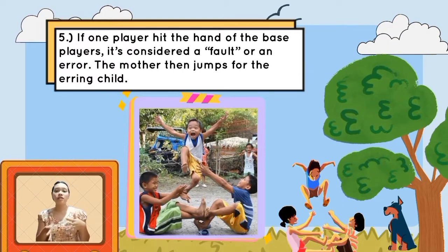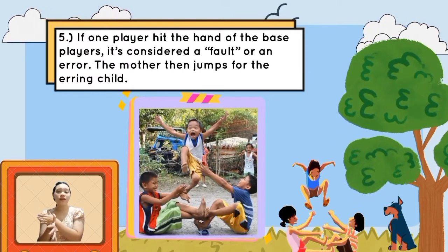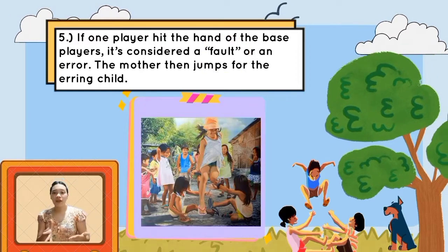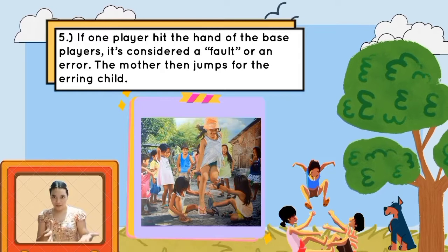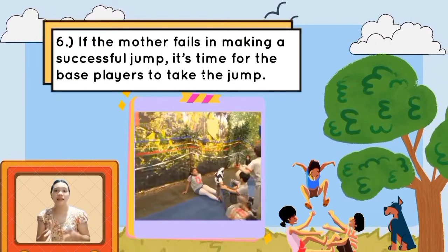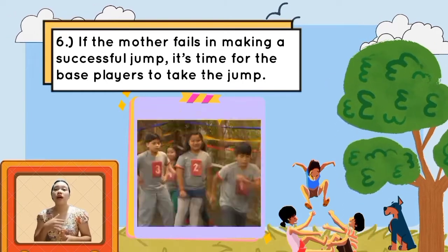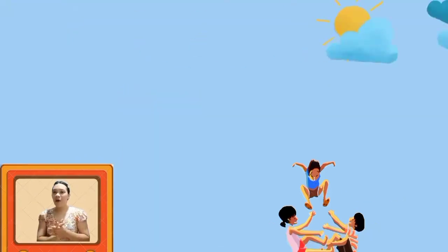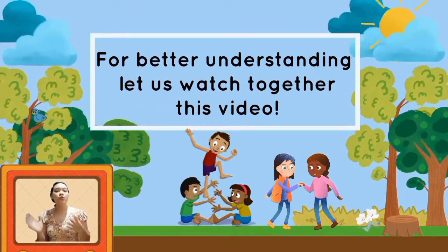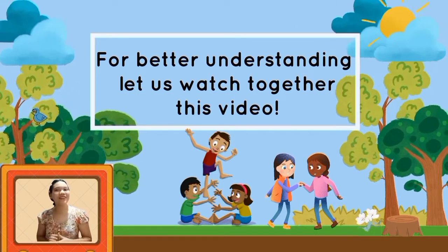If the mother's children hit the hands of the players, it is considered a fault or an error. The mother then jumps for the erring child, or tubos. If the mother fails in making a successful jump, then it's time for the base players to take their turn to jump. Now, for all of you to fully understand the game, we will show you the video on how to play the traditional game, Luksong Tinik.